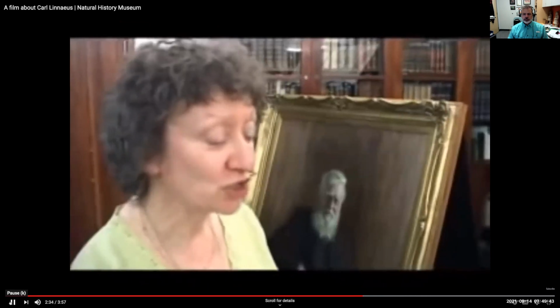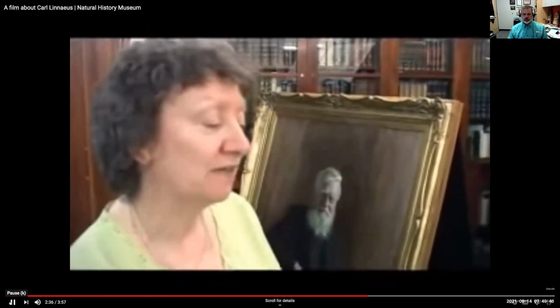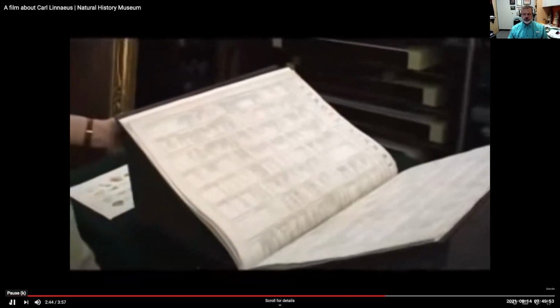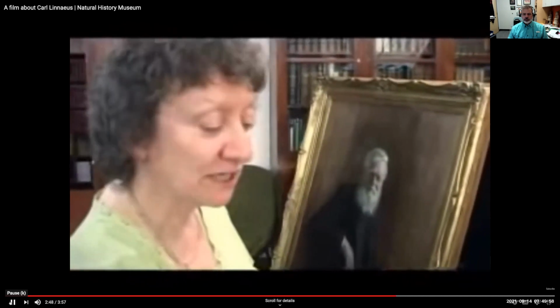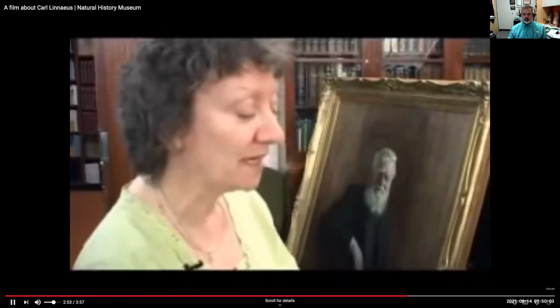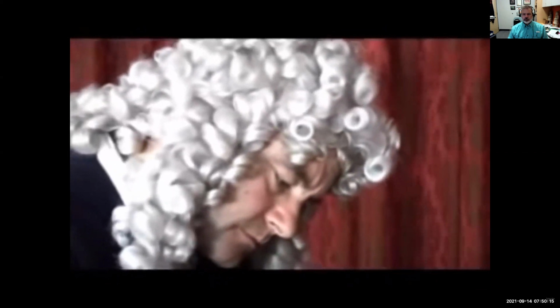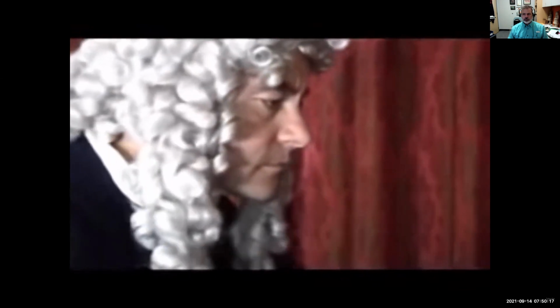You can see it's very large, and I tend to explain it as being the 18th century version of an Excel spreadsheet, because you can see it's very table-like. By the time the 10th edition appeared in 1758, this had shrunk from this really large size to a much more sort of portable thing, but it had gone from only 11 pages to 2 fat volumes. Returning to Sweden in 1738, he practiced medicine, specializing in the treatment of syphilis, and lectured in Stockholm, before being awarded a professorship at Uppsala University in 1741.